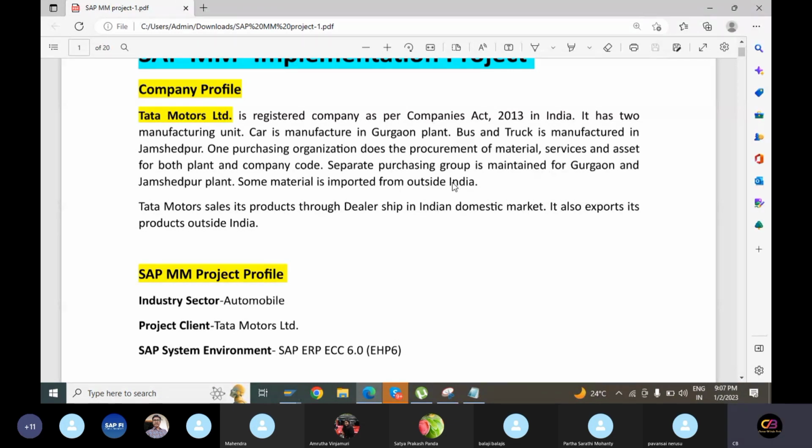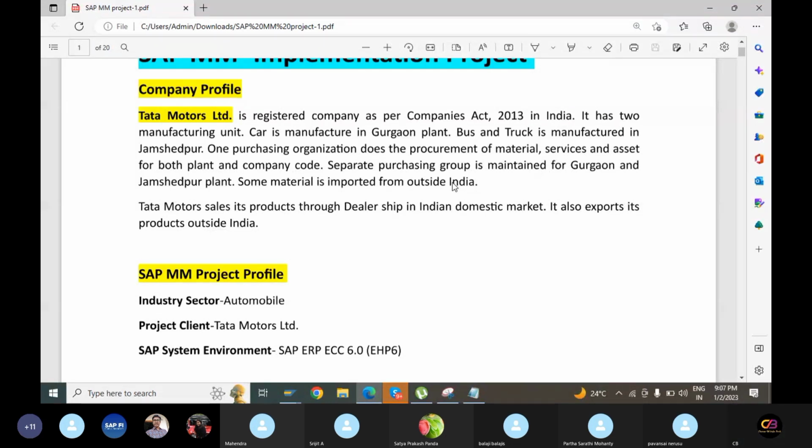Yes, so we have the Tata company as the parent company, and they have two company codes that can be maintained, one for Gurgaon and one for Jamshedpur. And one purchasing organization can be set up for the procurement of material and services for both of those company codes.